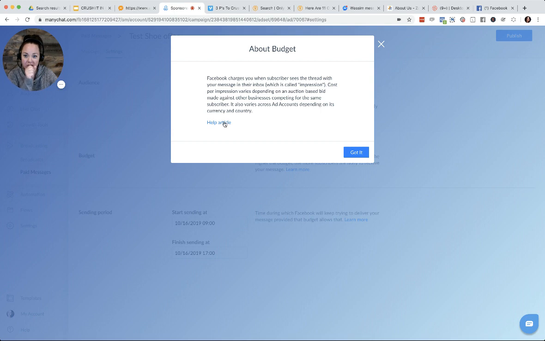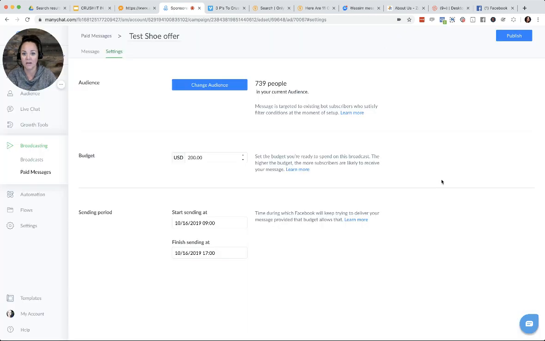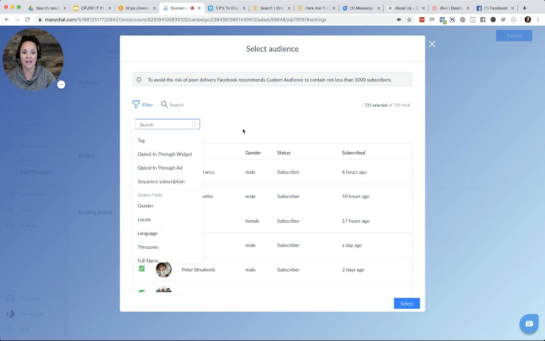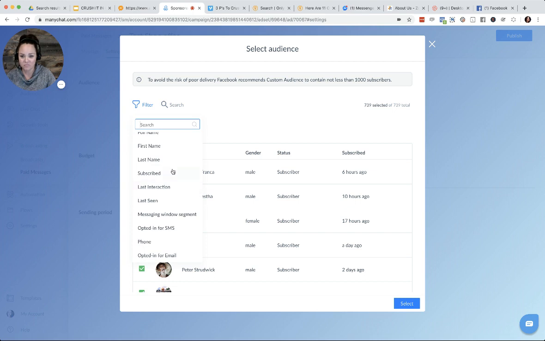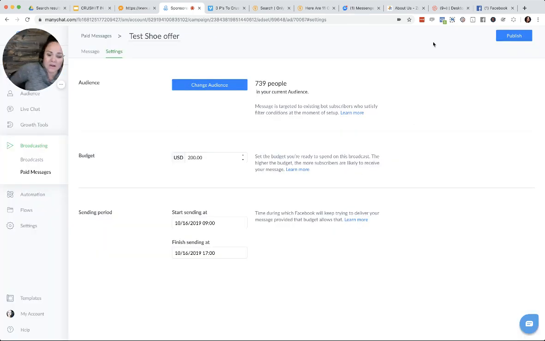So very interesting. I think we could probably dive deeper into this. But really what it comes down to is it's going to be up to you to baseline this for your subscribers, for your brand, and test it out and see if this performs better than setting it up directly inside of Facebook Ads Manager as a sponsored message. I hope that this is different. I hope it's better. Already, the fact that you can filter and select people is just really great. So play around with this and see what you're able to do with it.